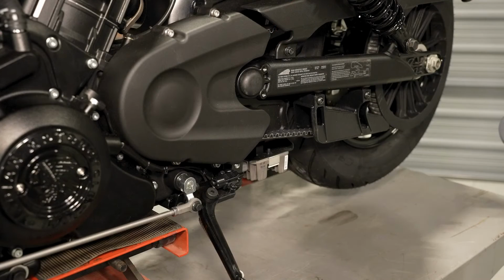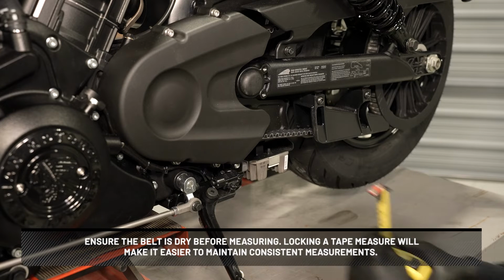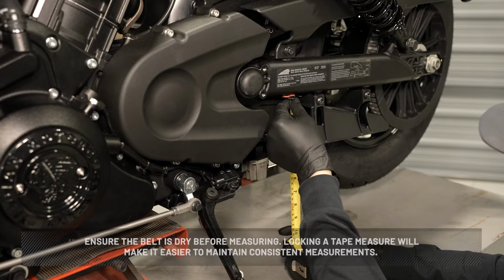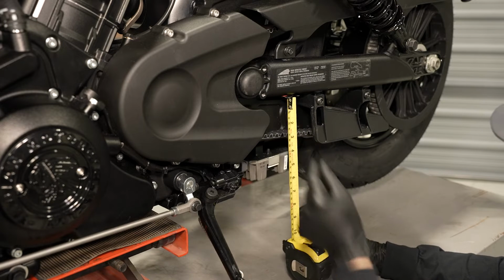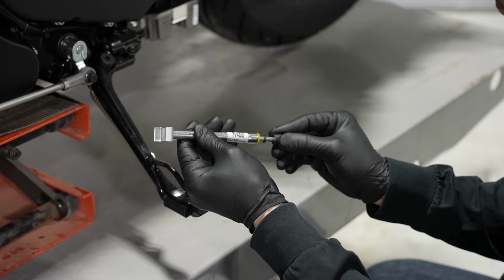Next, check and record the belt deflection. Ensure the belt is dry before measuring. Locking a tape measure will make it easier to maintain consistent measurements. Place a tape measure or ruler next to the drive belt. Then, slide the O-ring on the belt tension gauge to the 10-pound mark.